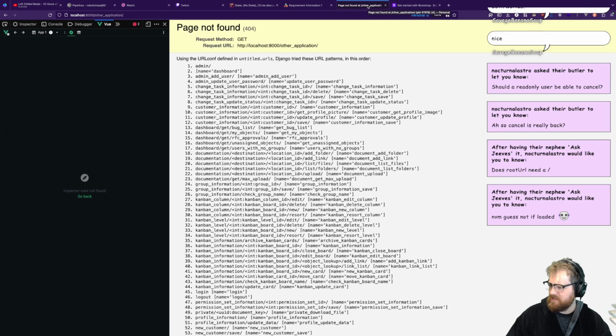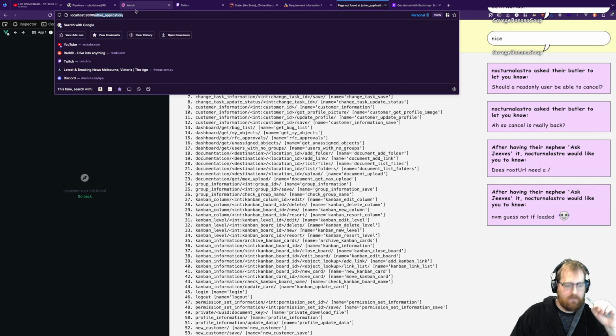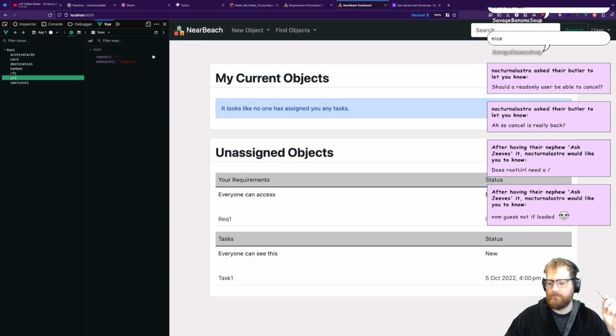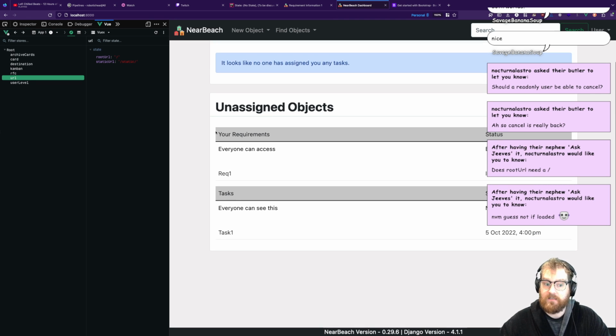And then let's say I have other applications in there and so forth. So yeah, that is the reasoning behind that. That's where the root URL comes into play, because that root URL will tell you, hey, you're actually under this subfolder. And by default, the first one is just the slash, the root directory. So yeah, hopefully that makes sense.